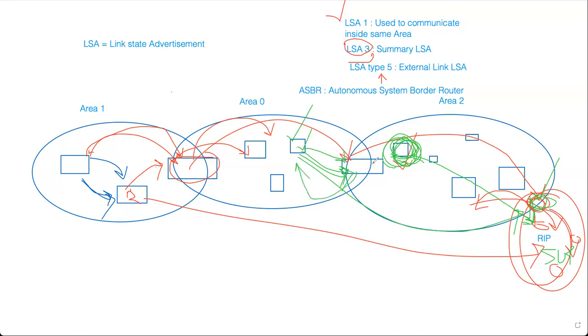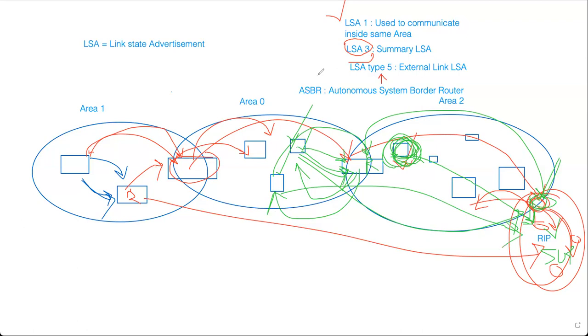So what is this router doing? It is providing a route to this ASBR router. So the area border router will provide a route to the ASBR through LSA type 4. If this router wants to talk to this router, it cannot reach it directly. It has to talk to the ABR, and ABR will provide what LSA? LSA type 4 to tell him how to reach the ASBR.